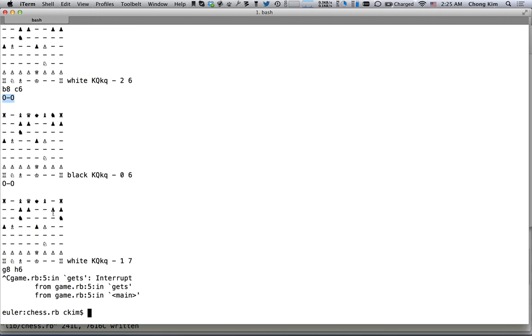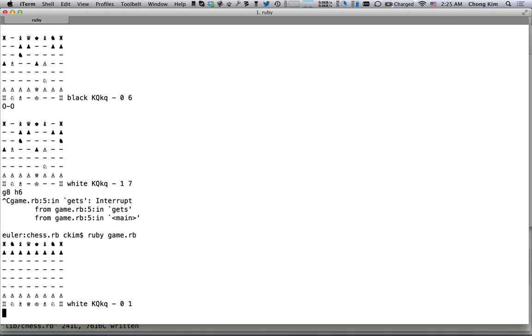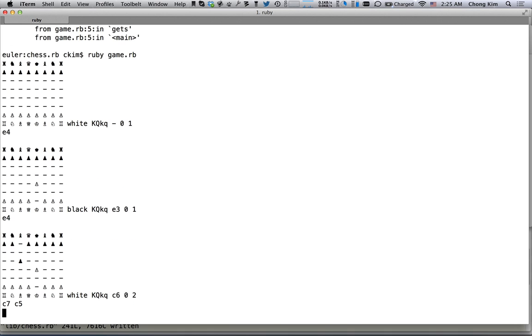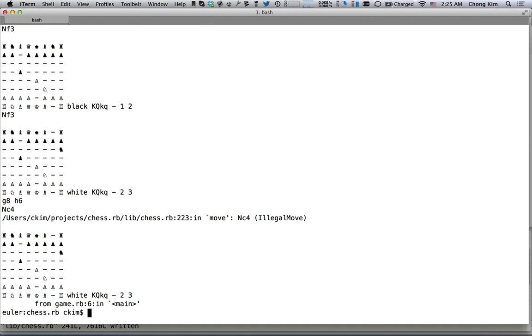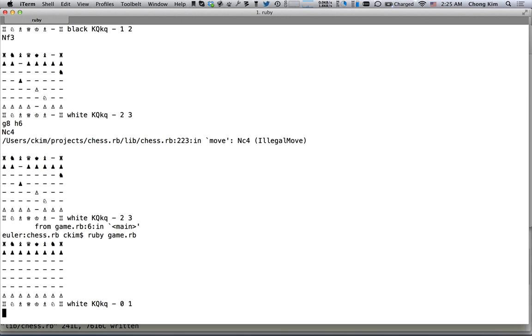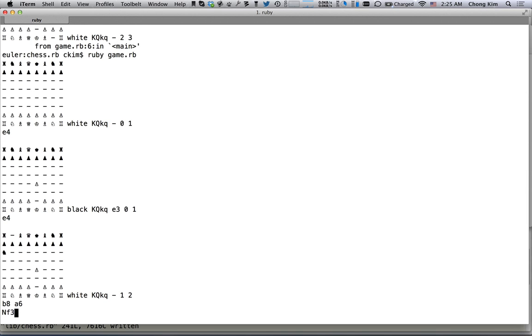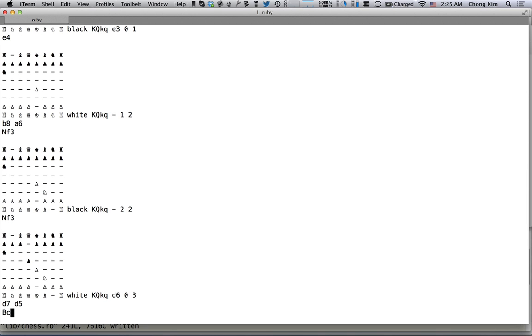Okay, so let me try to run this again. And I'm just going to try to castle as soon as I can. E4, knight F3, bishop C4. I typed knight F4, C4. Okay, so E4, knight F3, bishop C4, and then castle.